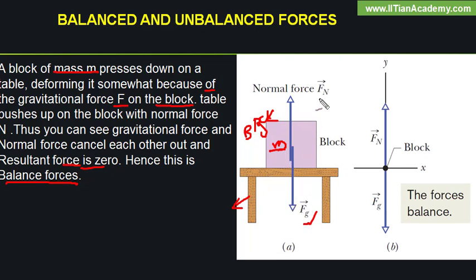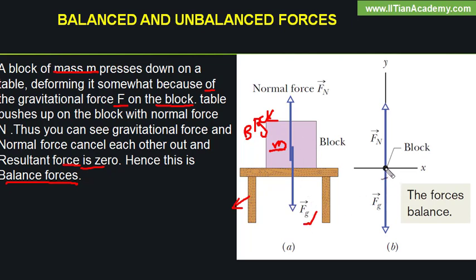Now there is another force called normal force. That also you will study later on. What this normal force does is it acts opposite to gravitational force, from the table on the block. That's why if you put a block on your table, it's not moving in either direction, neither down nor up. You may wonder why. Because there is a normal force that acts on the body which cancels out the gravitational force.